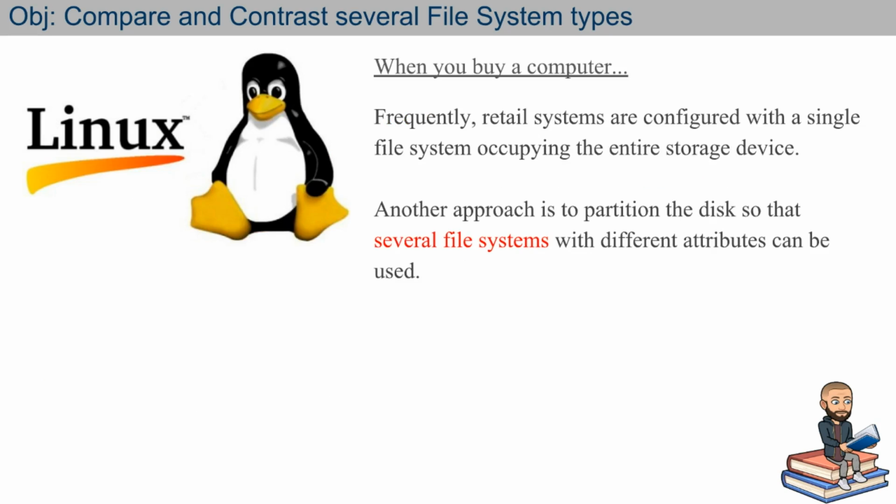Usually when you buy a computer, it comes pre-installed with some sort of operating system. So if we're talking about Apple computers, you're going to have Mac OS. That just makes sense. A lot of PCs, like Dell, you can buy with Windows already on it. But for a large segment of the techie community, there are Linux fans like myself. And with the different companies and different operating systems that exist, there are also different file systems. And on a single computer, you can have more than one if you wanted.